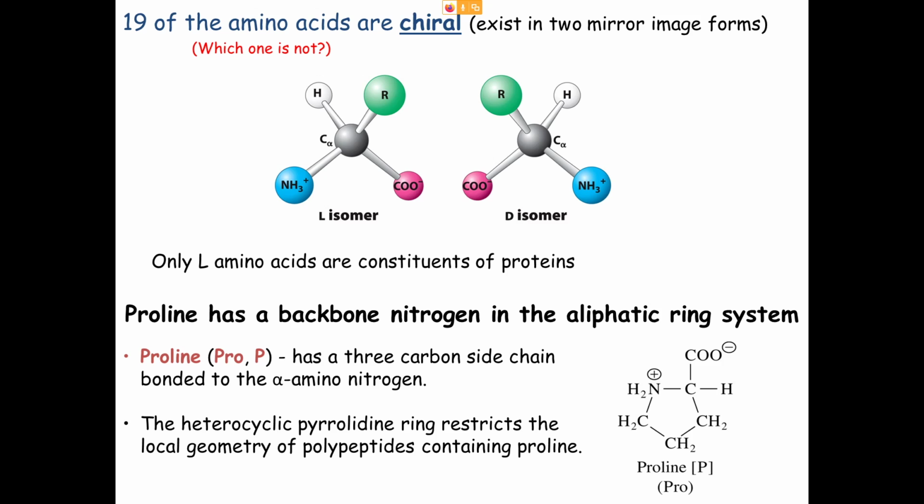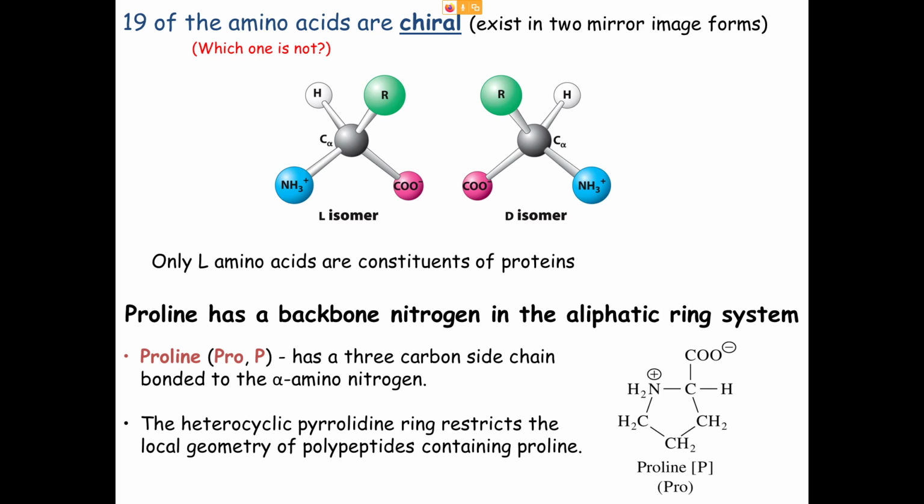You'll see a commonality to that when we get to our sugars later, that we always use the D isomers of our carbohydrates, like our ribose. It's always a D isomer, whereas all the amino acids are the L isomers, because those two things bind one another very well. Right? So that's the reason for that. Had we chosen to use D isomers of amino acids and the L isomers of our carbohydrates, that system would have worked just as well. Right? But that's not what happened. So we tend to use the L's for amino acids and D's for sugars.